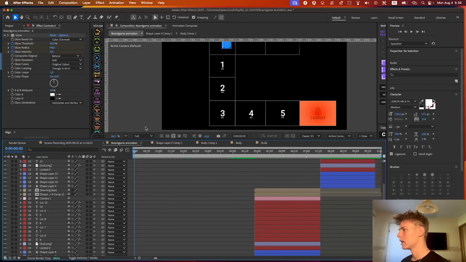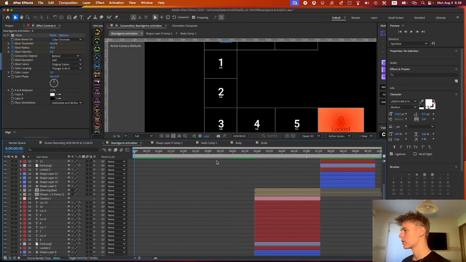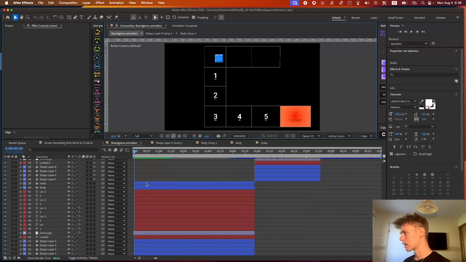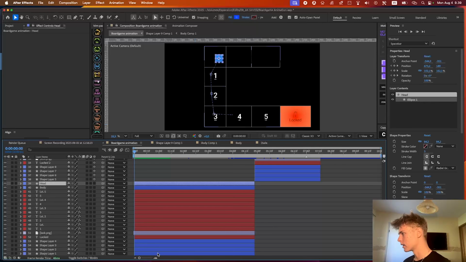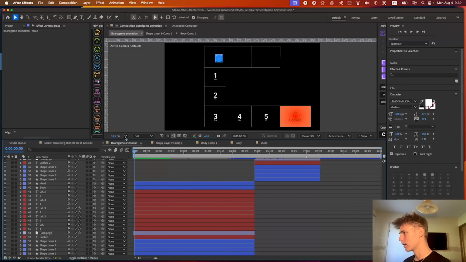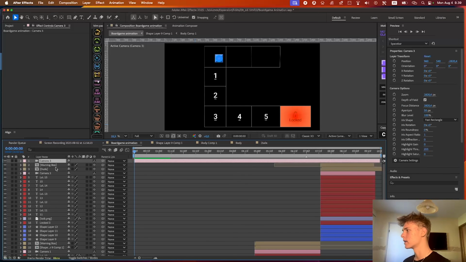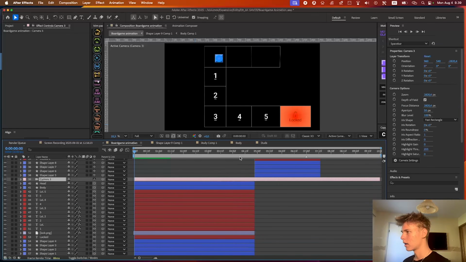Now let's do the camera movements for this first scene. And luckily it's very simple. All we have to do is actually make all these 3D first of all. So like that. Then we have to make a camera here because we haven't already done that. And a 1-node camera is fine for this case. Let's bring him down and let me go ahead and cut it right there.